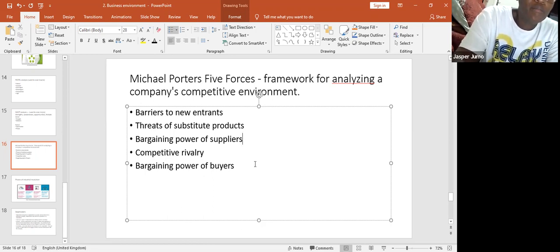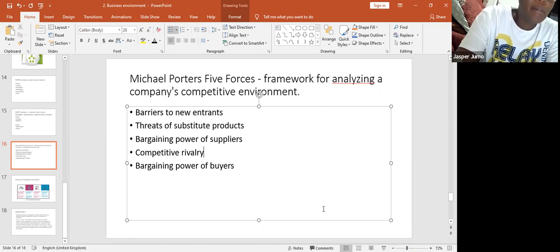Now, if you are baking bread, you are simply analyzing how much bargaining power your suppliers have. Those who supply you with flour, can they just raise their price and affect your business, or do they have less power? Are there many of them? How many suppliers are there? Can you just move from one supplier to the other? You are analyzing the power of the suppliers, because it does impact your business.